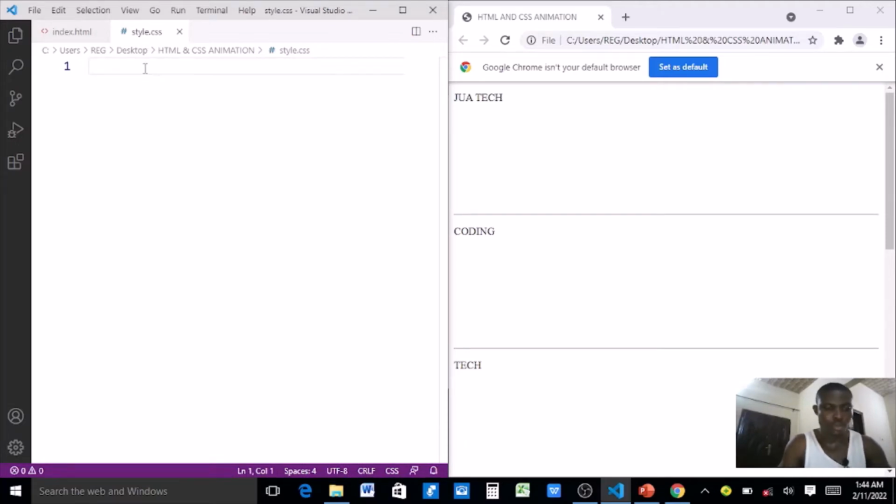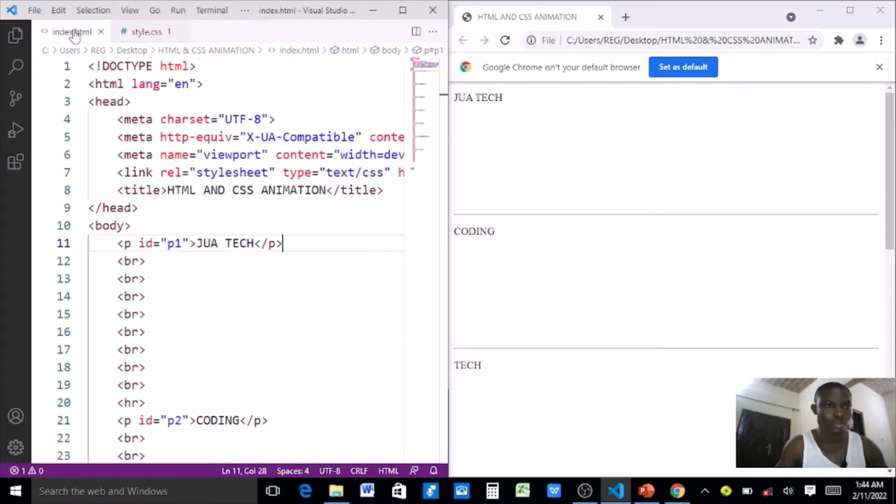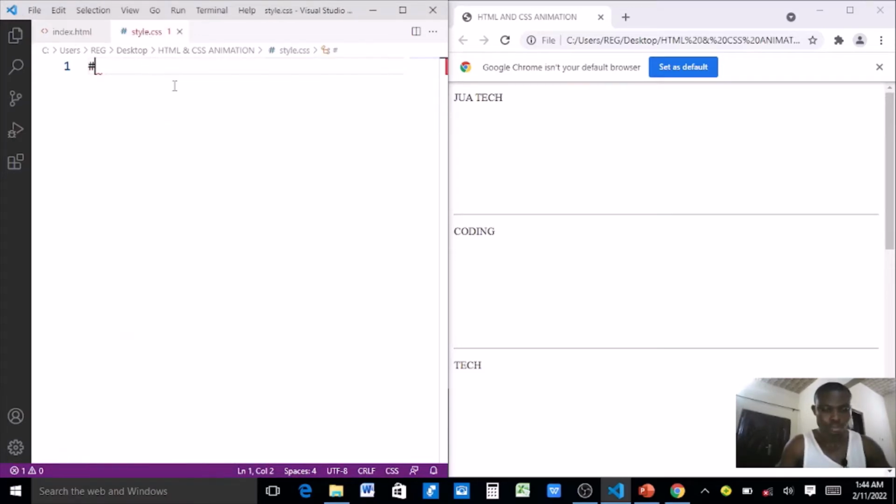So all we have to do is target P1. Because we set P1 as an ID, we're going to use the hash key, #p1, curly braces, enter.